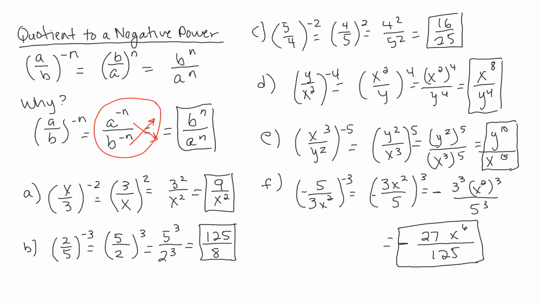And so what I want to do now is expand this idea. We're going to do some more examples that are a little more complicated. So for this example, we have 5x squared y to the negative third raised to the negative 2 power. On the surface, this looks just like a product to a power. You've got a product inside parentheses, you've got a power. What you could do is bring that negative exponent into each of your factors, or what I like to do is simplify inside the parentheses completely first.